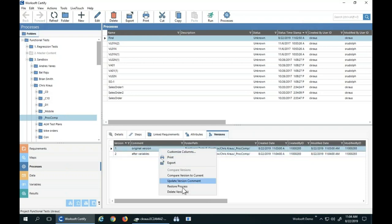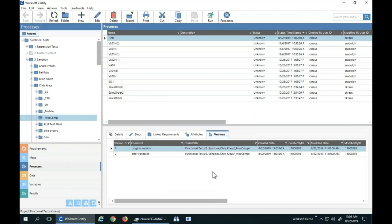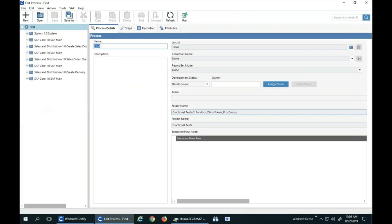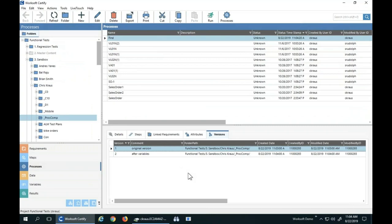Maybe someone completely screwed up the variable items — let's just go back to the original version. I'll say 'restore process,' which will take and restore a previous version. If you just had a bad Monday and messed it up completely, just go back and restore it. I'll say yes, and now I have my original version back. Every once in a while you have a bad Monday and you're like, what was I thinking? These things have grown out of traditional versioning that developers think of — it's very code-like, but it's good to have.